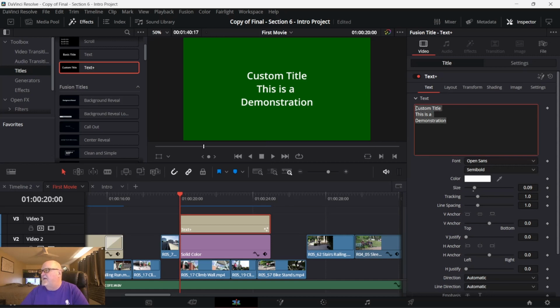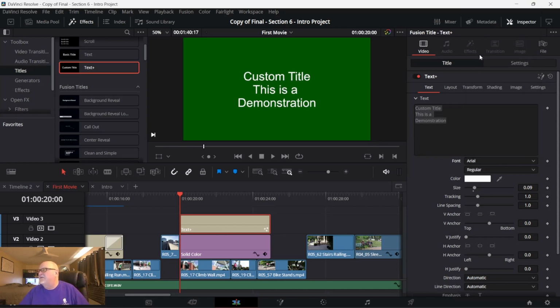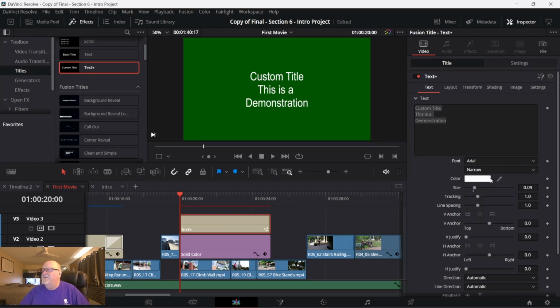Let's highlight our text in here and note that just like anything else, we can change the font on it to whatever you want. Arial seems to be the nice clean text for that. You can change the type of text that it is, narrow, bold. I kind of like the narrow, because then we come down here to size.